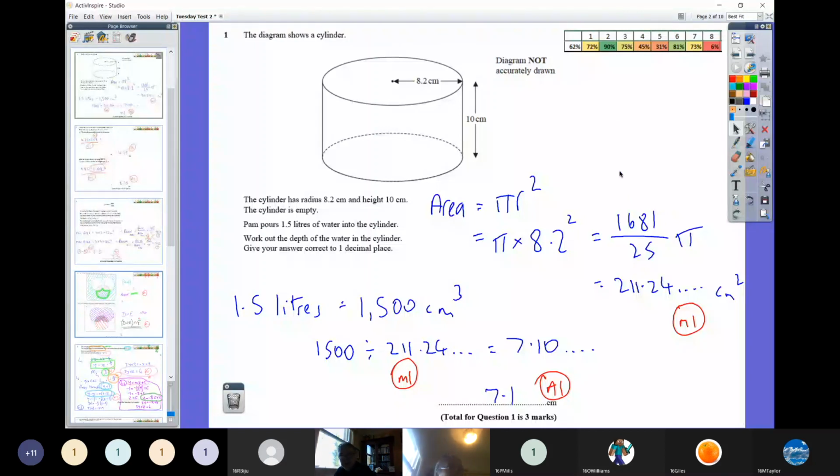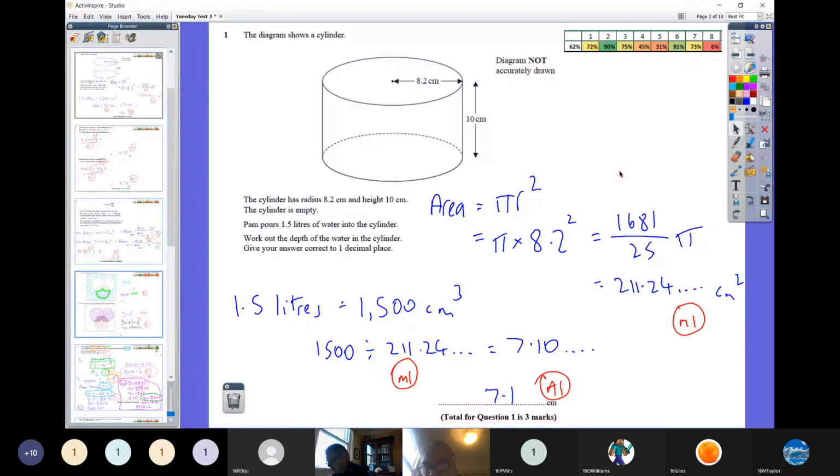Okay, so lots of you are overcomplicating number 1. It really wasn't relevant that the cylinder was 10 centimeters high. I think 1 or 2 of you got it right, doing it a really complicated way. I must admit, I was really tired when I was marking these, and I said, oh, I guess you're right. Some of you got 7.1 doing it a really complicated way, which included the 10. So just make sure you pay attention and you get it right the simple way, okay? So step 1, just go and work out what the area is.